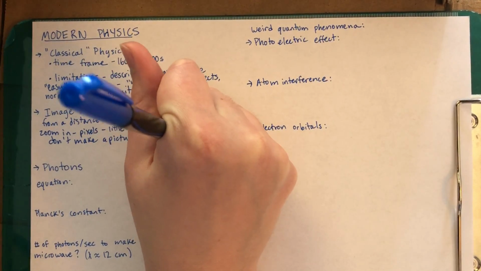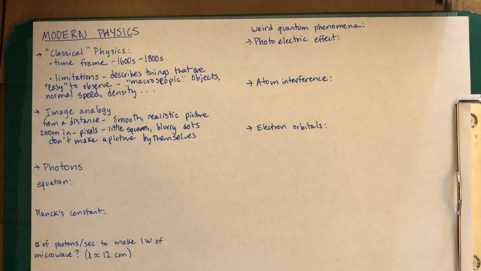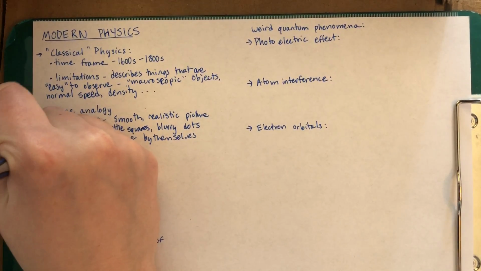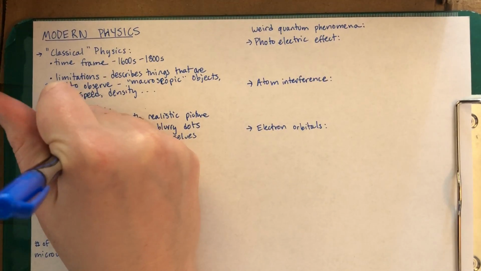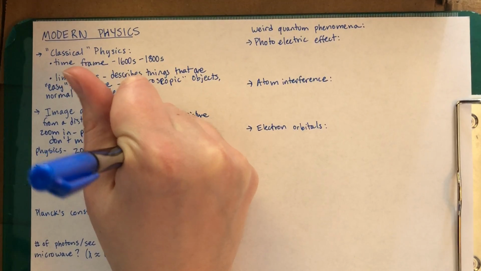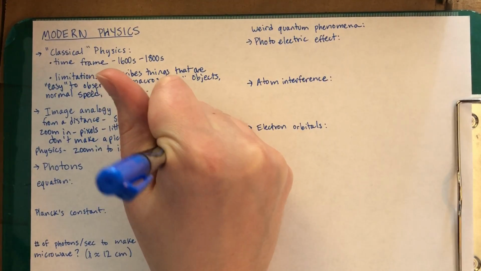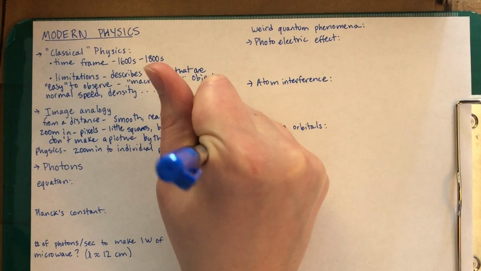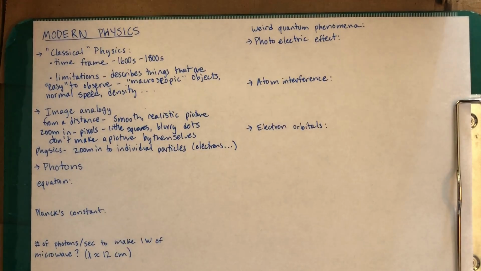Only when you put them together in a large amount does it really look like anything. And the same thing is true of physics. When you zoom in to individual particles, for example, electrons, etc., they kind of have different rules than the baseball-sized objects that we have already studied.